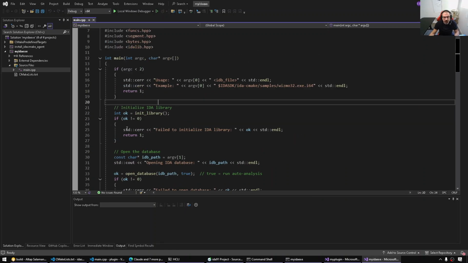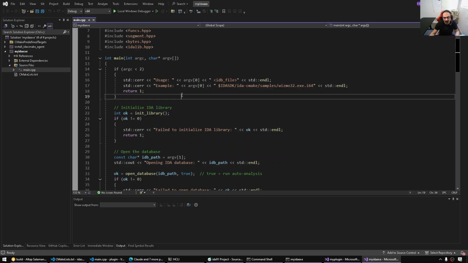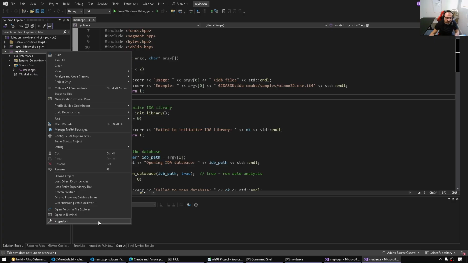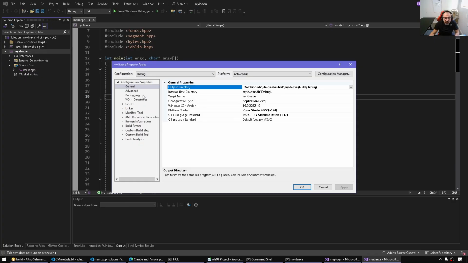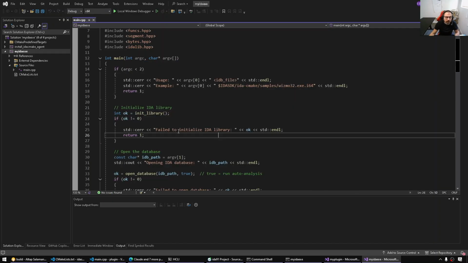And the convention is simple. First, you have to initialize the library. And this is important. This is what will help it find ida.dll and the ida directory. So we have to have it in the path. If I go here in the properties, we can see in the debugger section we have already inserted the proper IDA in the path, and that's the requirement.